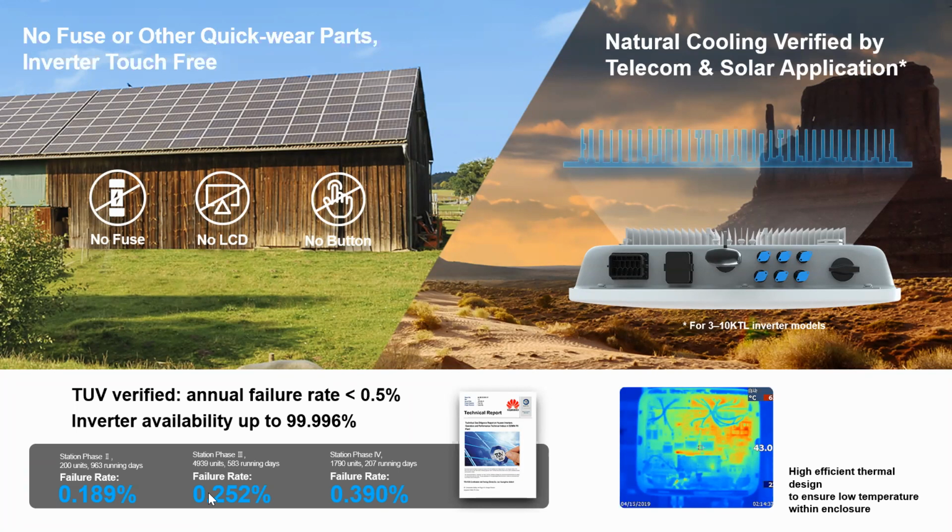So we're not just talking about the residential space. This actually covers from residential all the way up to utility scale environments. We realistically and very rarely have major inverter faultages. We tend to find a lot of the times it's installation error or fault on site that has caused something to happen to the inverter itself.